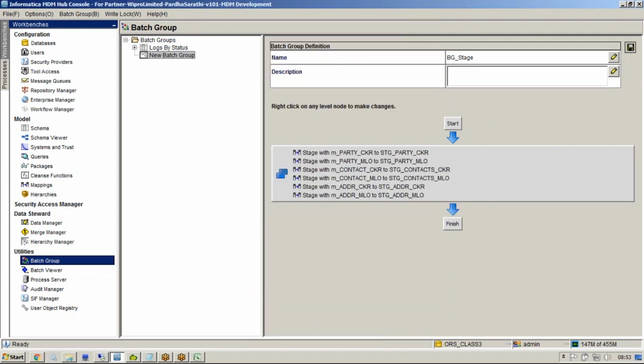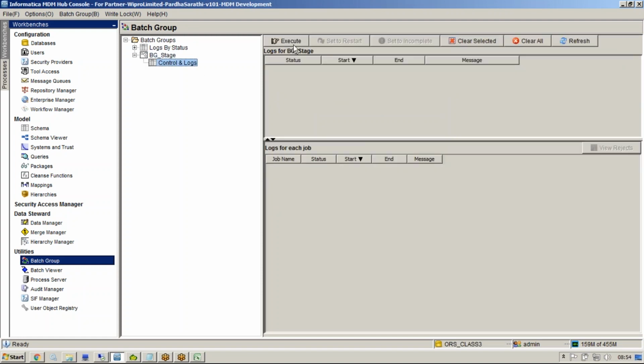Okay, save it. That's what a batch group is. It will group the jobs in the batch viewer, and you can run the group, which will kick off all of them in parallel. To run this, click on execute, then it will start. Simple logic.